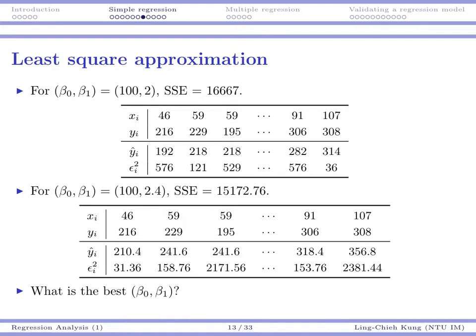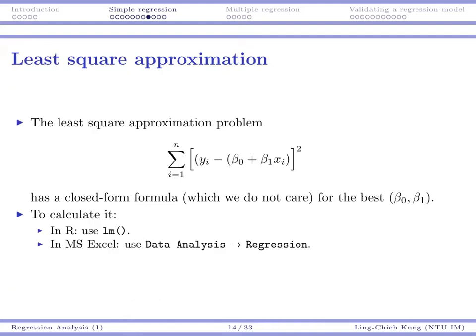But then that did not really answer our question. Our question is: what's the best beta 0 and beta 1 so that this number is minimized, right? We certainly cannot try and error. We need a systematic way to solve it. So, fortunately, there are closed-form formulas for that. Mathematicians, statisticians, they have found a way. They have found a simple formula that can easily allow us to calculate beta 0 and beta 1.